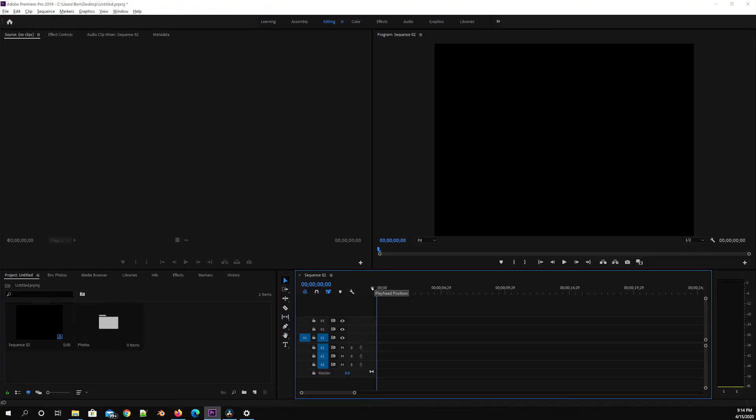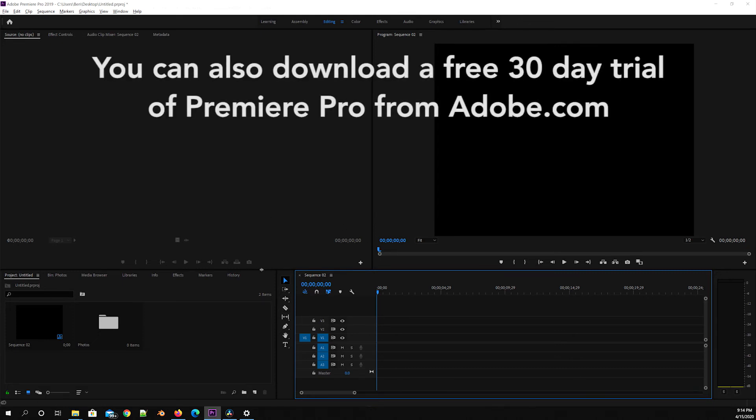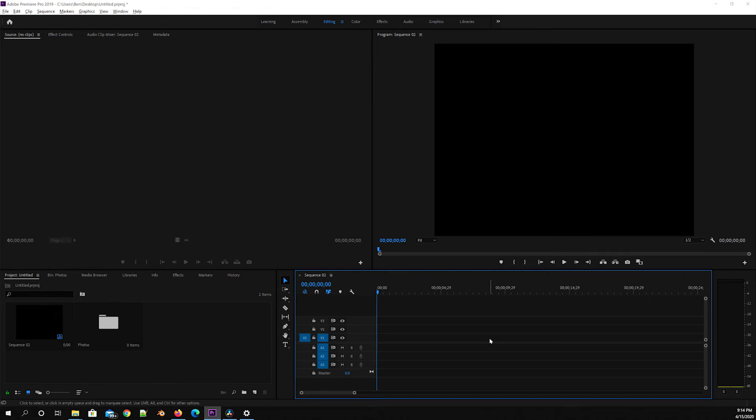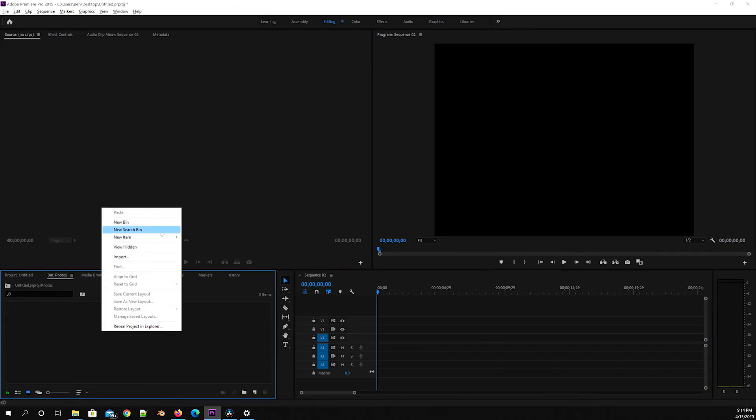Alright, so I'm at my computer now. And I will be using Adobe Premiere Pro, which is a professional editing program which does cost money. But this should be possible on any video editor to include iMovie, which is free. It just works a little bit different and I'll try to explain that. So I've got my project set up here. I've got a timeline and a folder here for my photos. So I'm gonna go ahead and import.